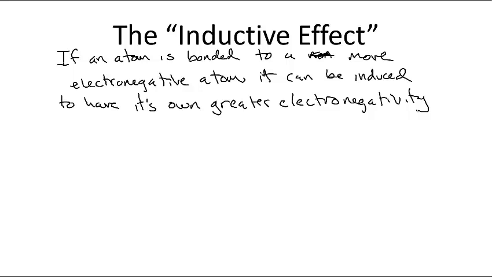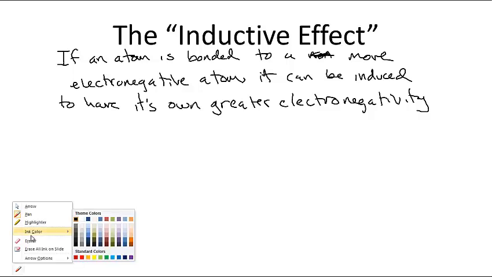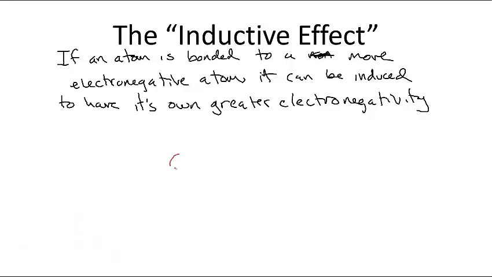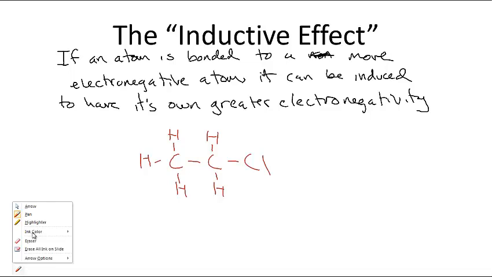But let's look at this system right here, all right? So we'll just put H. I'm not going to do the 3D shape, even though I probably should. So we look at the C-C bond, and what do we think? Is it polar or nonpolar? We would think it would be nonpolar. Turns out it is polar. It is very slightly polar. So here is why.